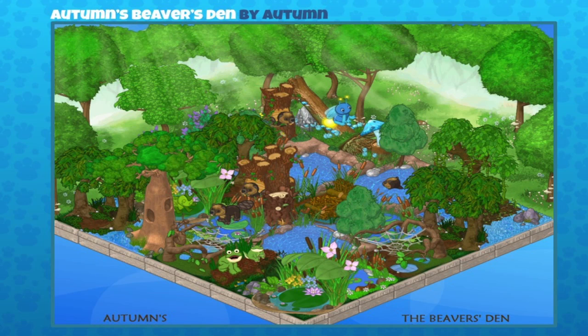They've layered it with so many neat different water features, flowers, and trees, and the way they've mixed it all in you really feel like you're looking into a wild scene. It's almost like a water park but a completely natural one — there's a glow bug in the back that looks like it's sliding down a log into the water. Really neat design, as always from autumn. I love how autumn caught that frog just looking up giving a smile — lots of attention to detail.